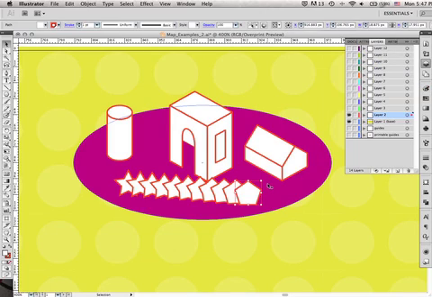To build this animation, I'm going to just cut and paste each shape into the layer I want it to go in. So the pentagon is the last shape that's going to appear in the animation. So I'm going to do Command X to cut it, and I'm going to put it in the very last layer, which is layer 12, and then do Command F to show it first, and then Command F to paste it into that layer. And I'm just going to go through and do the same thing with each one of these shapes.